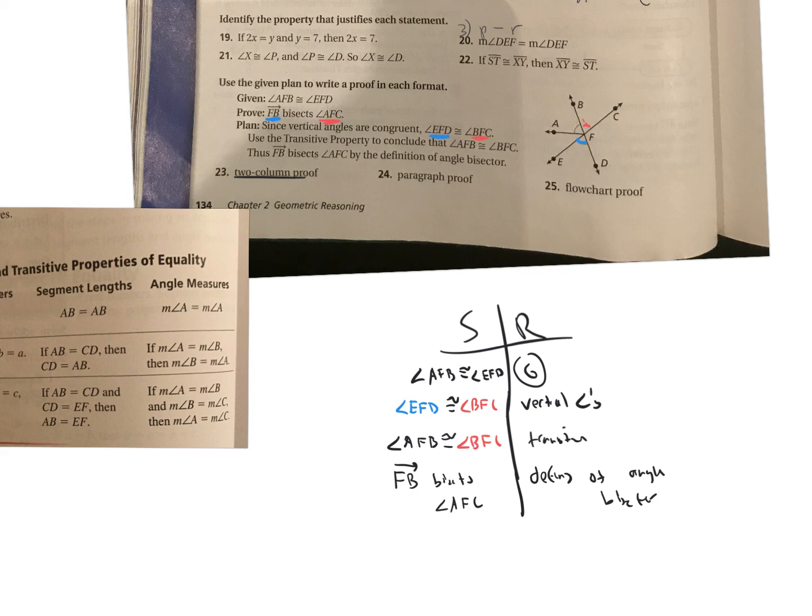So we've established that this angle equals this angle, which means that this ray has to be cutting the larger angle in half. Okay, so I'll say it again. We have this yellow angle and we have this red thing. Now we're trying to prove that this red thing cuts the yellow angle perfectly in half. Well, we established that this angle is equal to this angle, which means FB does indeed cut the yellow angle in half, which is the definition of angle bisector, okay? So hopefully that makes sense.